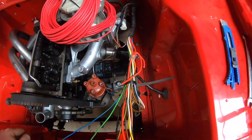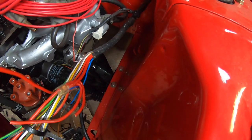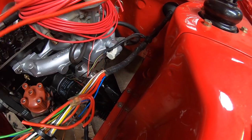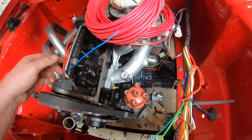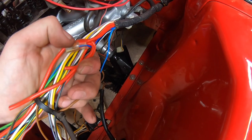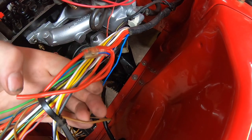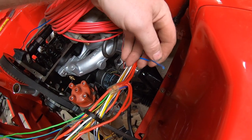Okay, so now the loom's all stripped back, you can see what I'm playing with here. I have gone ahead and lopped the alternator plug off. It's going to go over here on the alternator, as to be expected really. I have staggered the cuts so that I'm not going to have a big fat bit in the loom. That'll have one join here and another join up here. I have also cut the blue trigger wire.